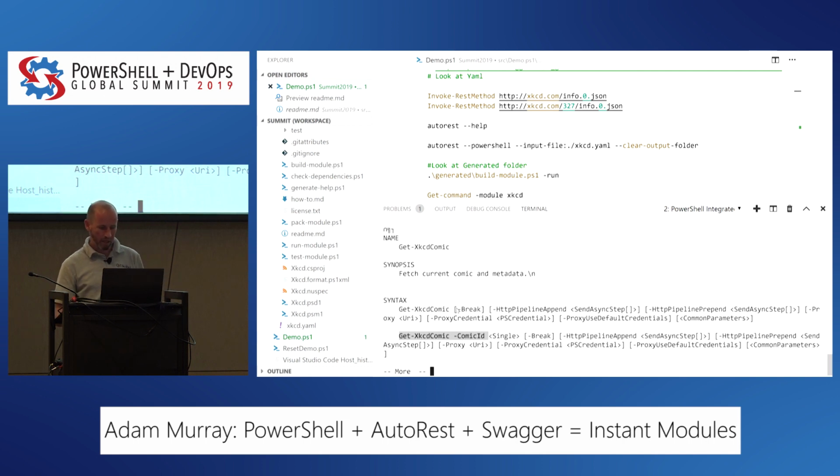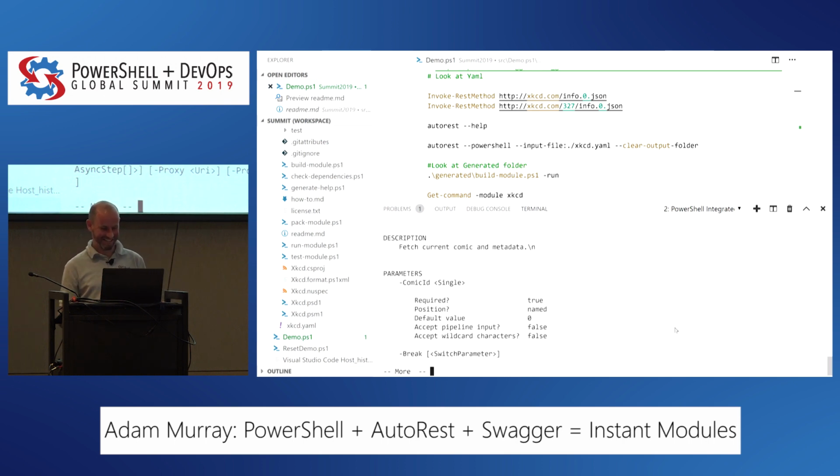The other optional parameters that you see on these commandlets are defaults for AutoRest when it generates PowerShell commandlets. So they allow you to use a proxy if you need to, and there's some other commands that I'm not entirely sure what they do yet, but who knows. It's lucky we do have Garrett in the audience. So let's give this a run.